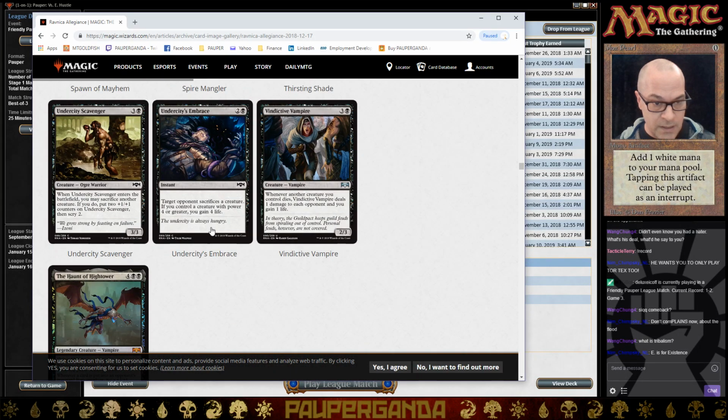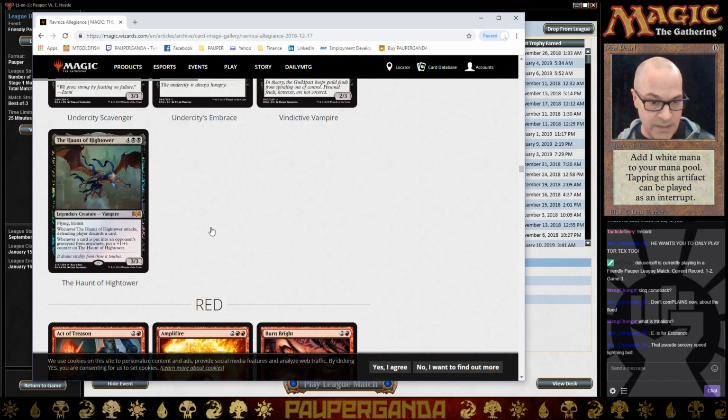Understudy's Embrace. Target opponent sacrifices a creature. 2 and a black instant. If you control a creature with power 4 or greater, you gain 4 life. Just another nice edict effect. I'm not saying it's going to see play, just saying it's one of those things keeping the woodwork. Put it on the Pauper shelf of things.